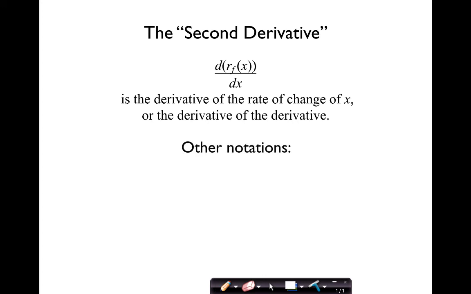So there's a few other notations for this. They all involve 2 in some way or another. So the dy dx notation that we use for derivatives, this is the second derivative equivalent. The prime notation, this is the second derivative equivalent. These are pretty easy. Usually this is said as y double prime or f double prime of x, or just second derivative. It's not usually read as prime prime. But let's talk about these.